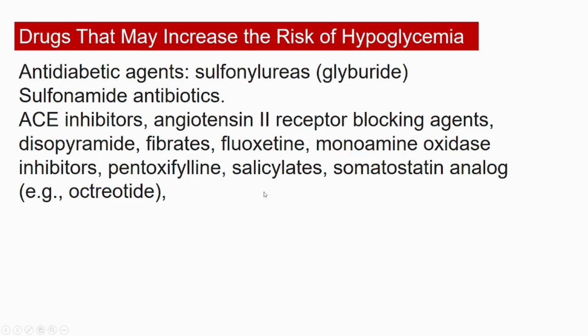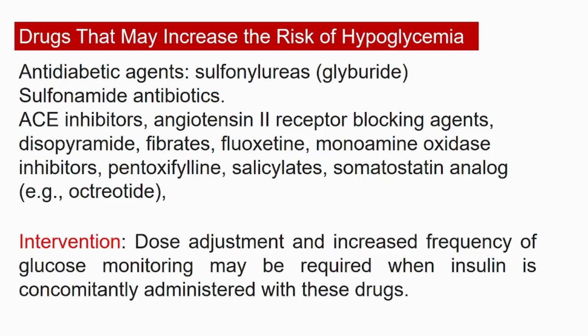When a combination of these drugs is used concomitantly, what kind of action has to be taken? How do we minimize this drug interaction problem? This can be done by adjusting the insulin dose or increasing the frequency of glucose monitoring when insulin is used together with these drugs. Those are the measures to minimize drug-drug interactions with insulin.